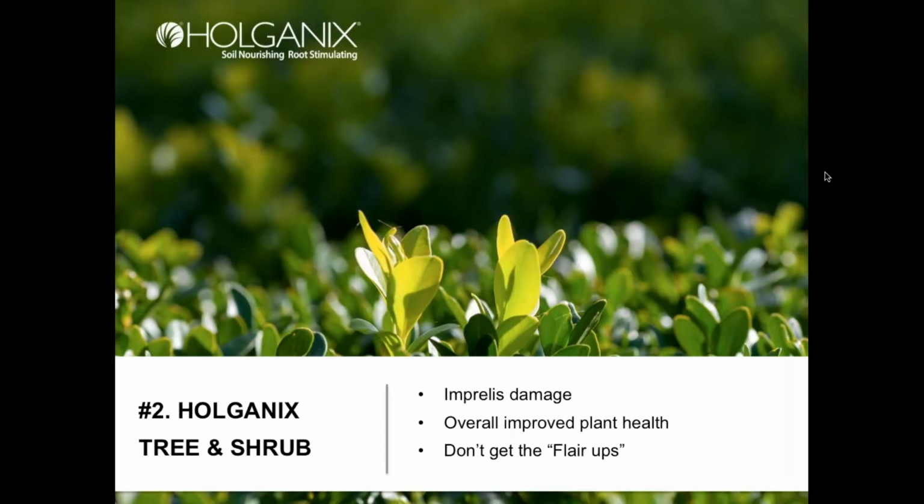So what we do is we call a sprint early in the spring, generally February, March, of Holganix, and also an insecticide to help with aphids, beetles, whatever other sucking insects are out there. And then as we start the foliar spray, we do mix it into the foliar, but the real asset is the drench up front. We're getting the most around the root system, and that's where we want it. We also do a final drench in late fall, again at a high rate to help it get through the winter stress.